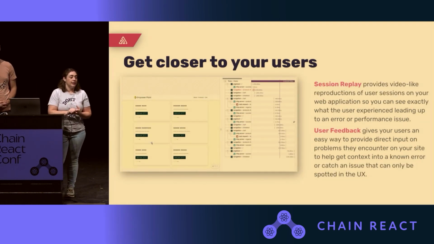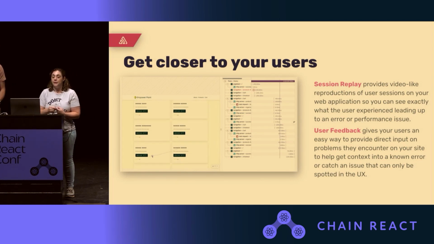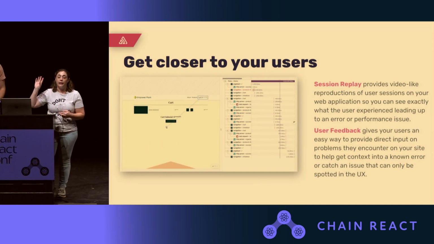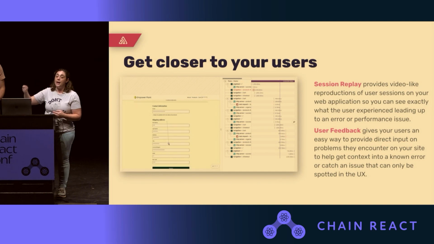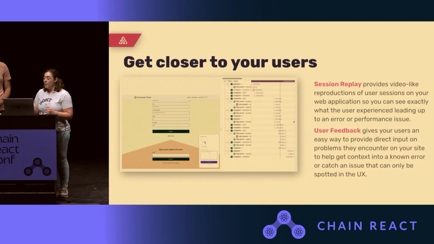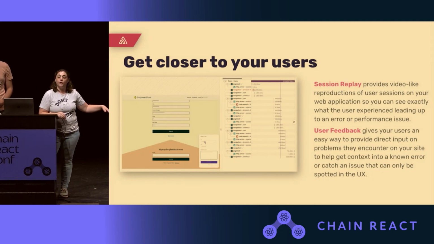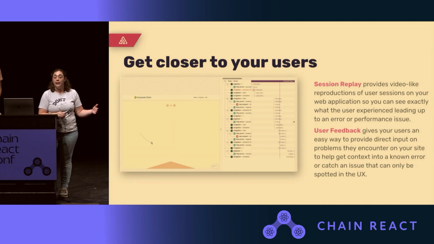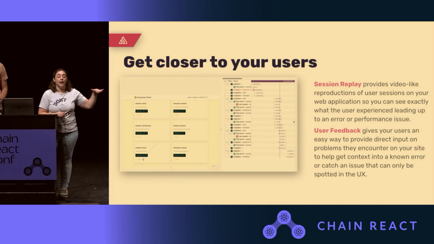We mentioned two things today about how we are helping you get closer to your users. One is session replay, which is now available for mobile. And then the other one is user feedback, just an out-of-the-box widget right there. Every single user feedback submission has a replay attached to it. So you're not just trying to guess or ask your users, can you please reproduce that or tell me the reproduction steps so I could reproduce it? Instead, you could just watch what was happening. And as Christoph mentioned, we obfuscate any information that is likely to contain PII, so that's any text, input fields, or images. But if you know there are certain things that don't have personal identifiable information, then you can unobfuscate those things.